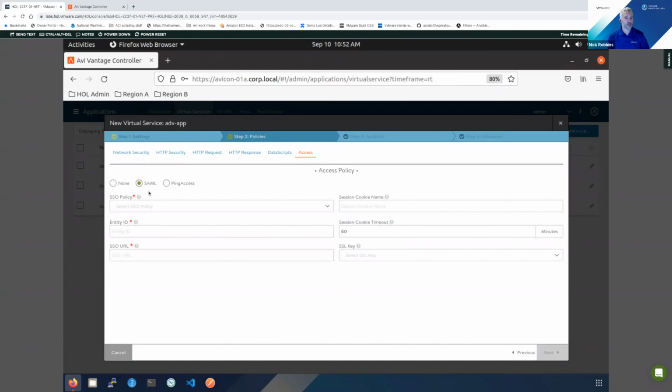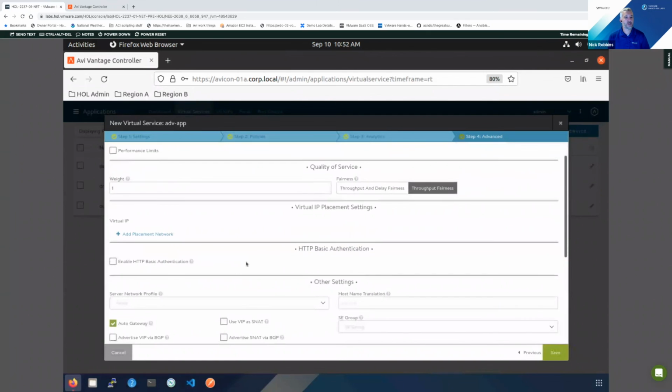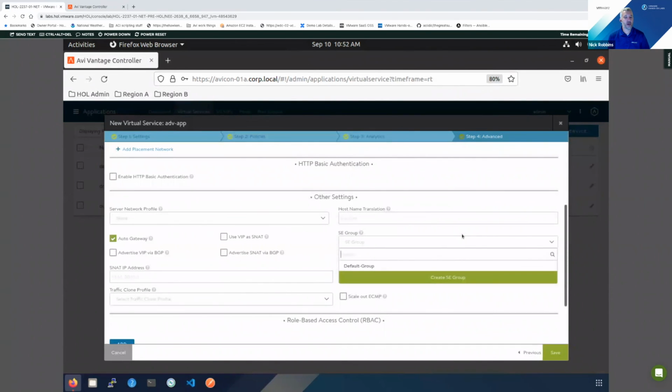You can also use SAML and LDAP for authenticating to the controller itself for administrative access, but that's configured differently. It still uses the same kind of SSO policy, but configured in a different spot. All right, so now that I've jumped out of order, we're going to go back to advanced. We talked about SE groups. If you had your high performance app and your low performance app, this is how you would decide which group they land on. And then various advanced options around networking and the NATing and stuff, which we don't need to go over in this lab.